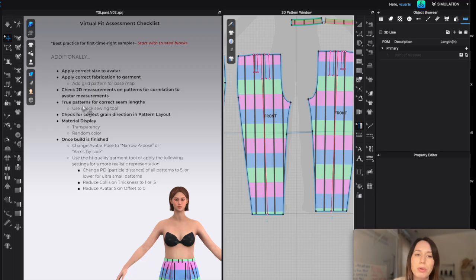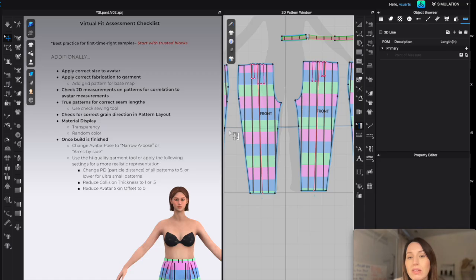After that, we're going to go to truing patterns in a different way. Other than creating 90-degree corners at center front seam lines where they're going to transition over to the other side, right? Truing your corners. We want to make sure that all of our seams are the exact same length. We don't want a 27-inch outseam for our back panel and then a 29-inch outseam for our front panel. That would cause things to askew and that would give you an incorrect read, right? So a number of ways that you can do this.